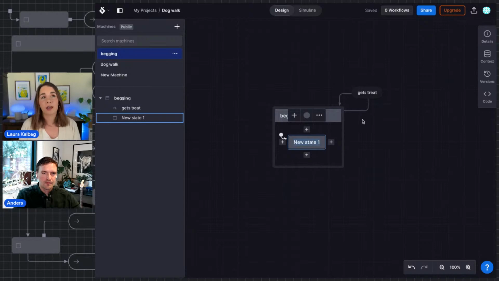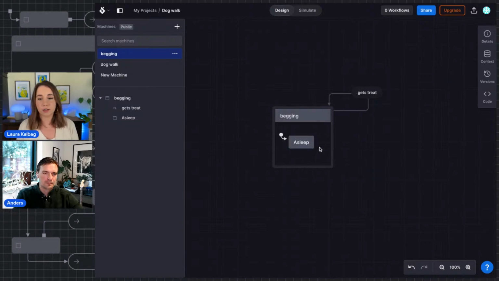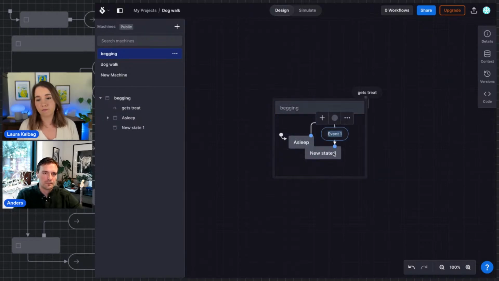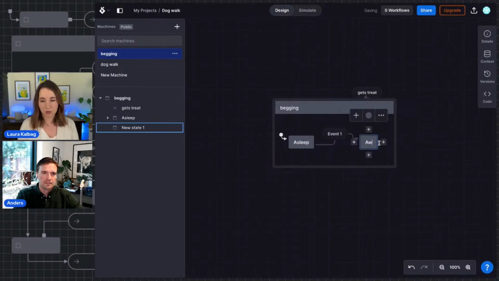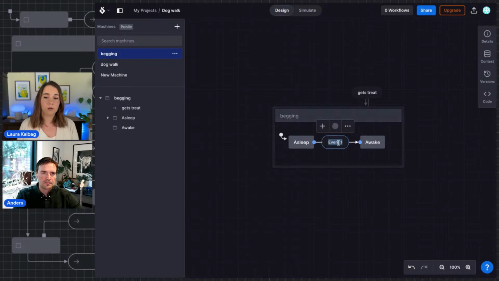So how about I'm going to have a state of asleep. This is quite a good example of a state, an asleep state and an awake state. And the dog will always go from asleep to awake, hopefully.